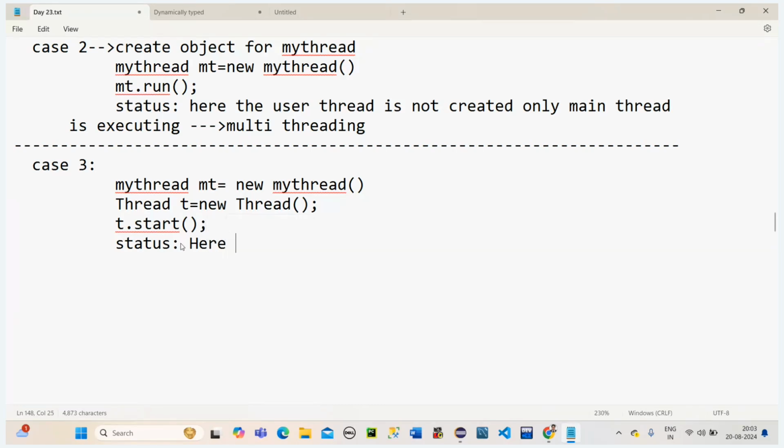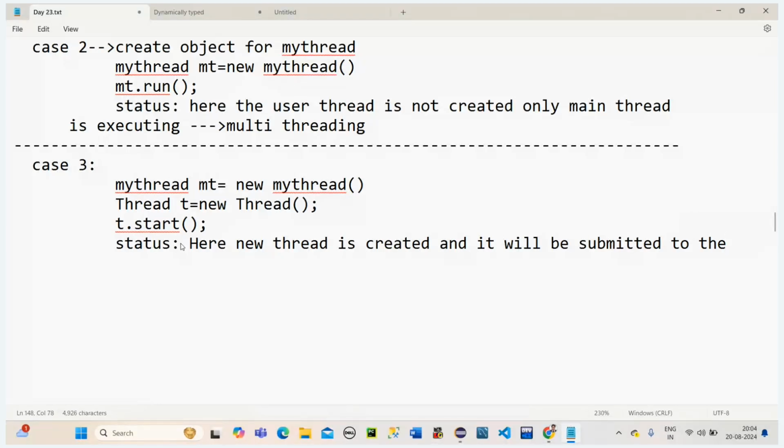The new thread is created, that is fine, and it will get submitted to the inbuilt Thread class run method, but not to my thread class. What is my thread class?